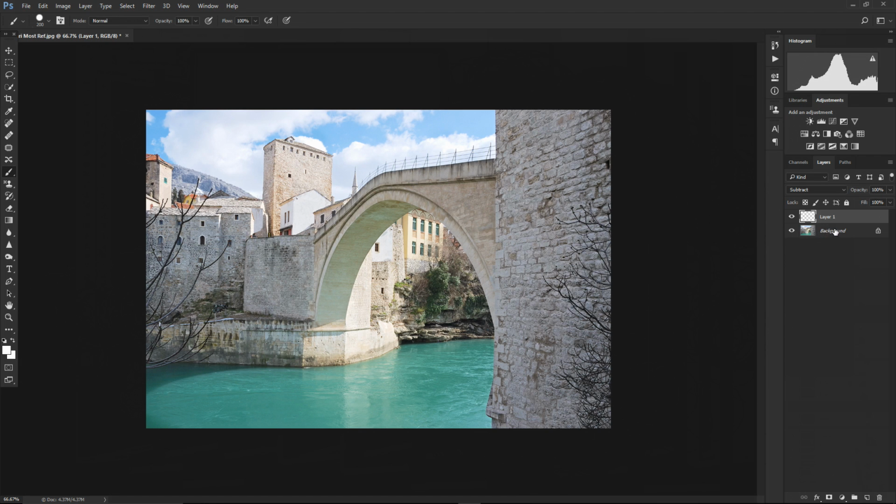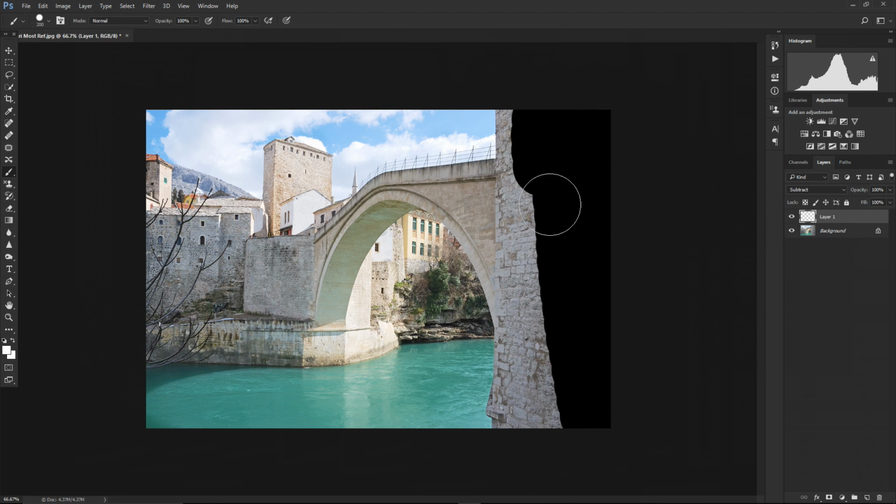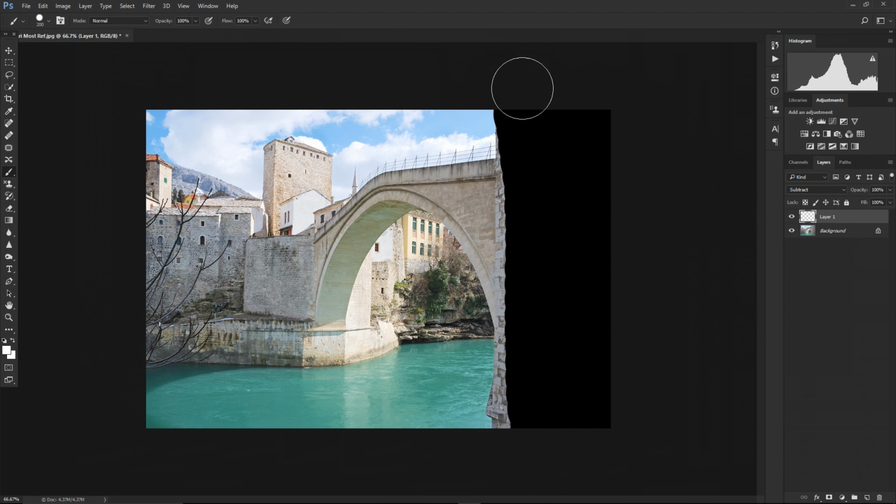So if I start painting with my pure white, I will decrease the luminosity of the layer beneath by the luminosity value for white. Because white has such a high luminosity value, when I start painting with it, I will basically completely decrease the luminosity of the layer beneath. So as a result, we will have black color. Let me show you that. I'm painting with white, but the result is black.